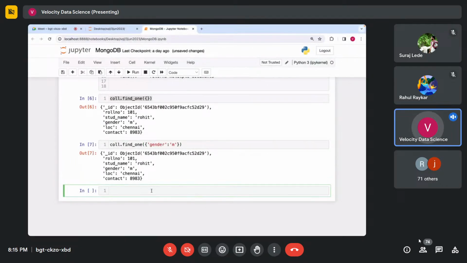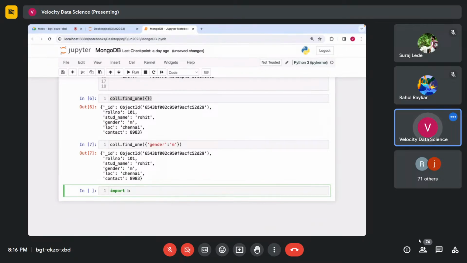Another possible way to access a document is with the help of these object IDs. So these object IDs will be unique to all the documents. तो उसके बेसिस पे भी आप कोई भी डॉक्यूमेंट को एक्सेस कर सकते हैं.